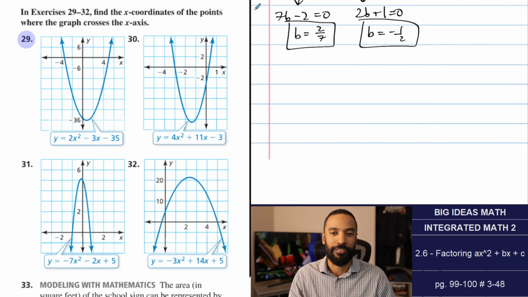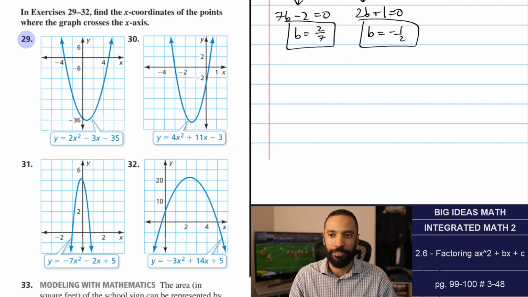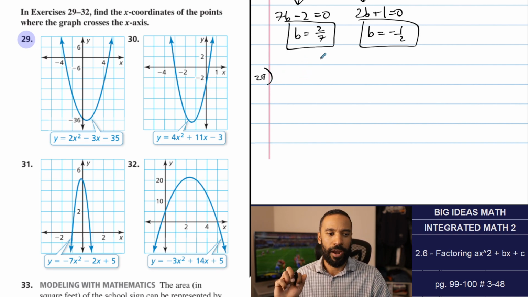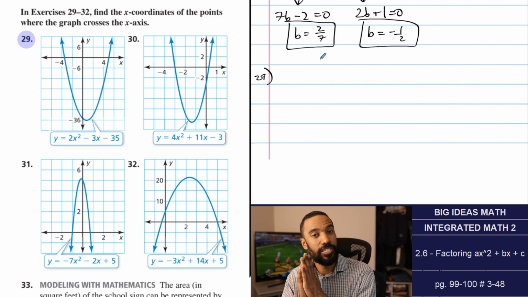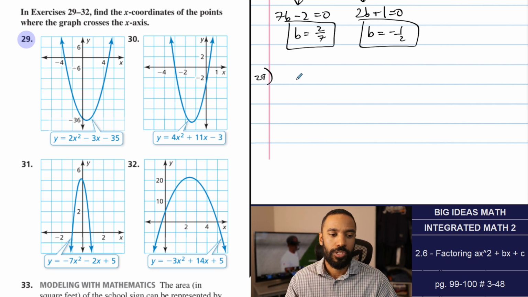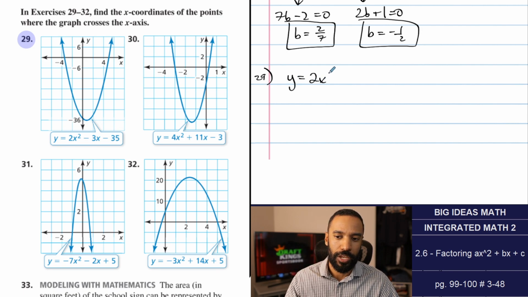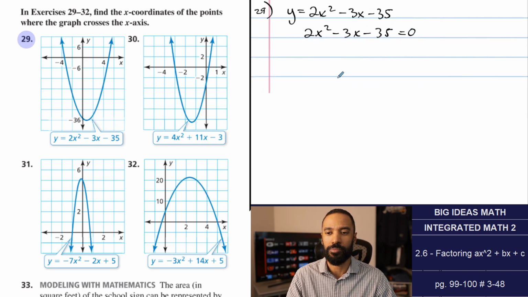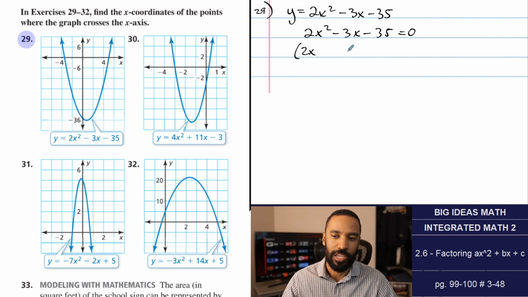I have no idea. I haven't done them yet. In 29 to 32, find the x coordinates of the points where the graph crosses the x-axis. Now, this reminds me of, I forget if it's 2.4 or 2.5. I'm going to say 2.5. It reminds me of 2.5, where crossing the x-axis is where y equals 0. So in the original problem, where we have this equation of the entire parabola, which we graphed in chapter 3, we set y equal to 0, and then we solve. So it's just another way of them asking you to solve for x here. Those become the x-intercepts. So let's factor this guy, set equal to 0.